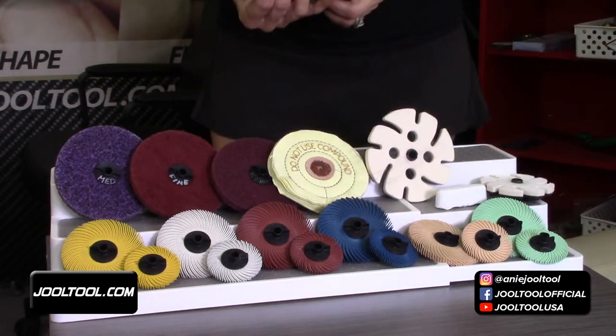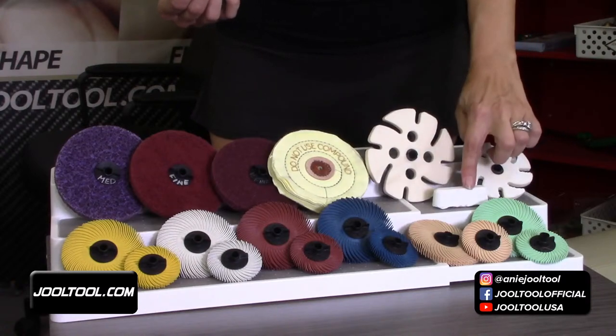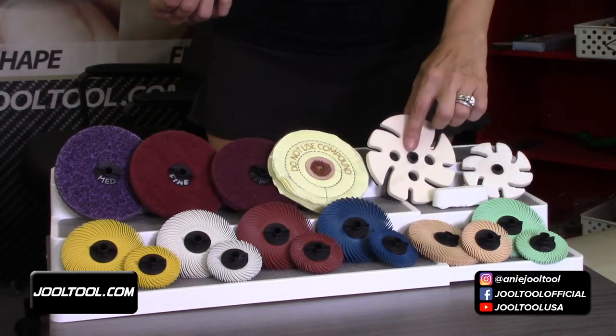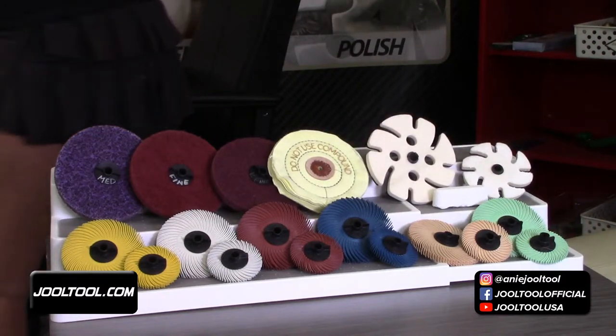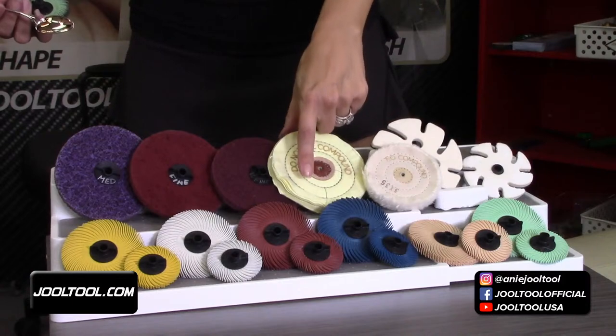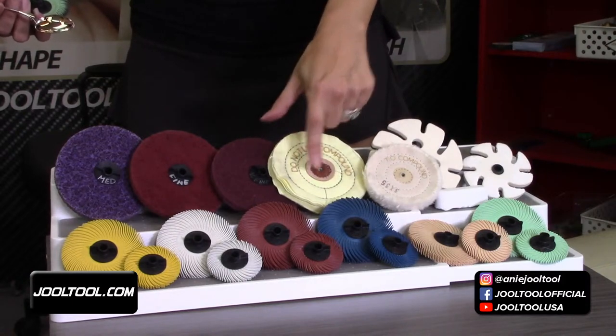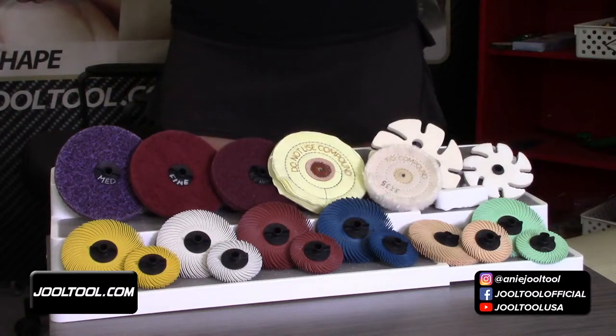Right, Yaro? And then I used the felt polishing wheel with my JOOLTOOL compound, and you can use your 4-inch wheel for that. And then I used the regular buff with my compound to polish, but I also showed you by using the magic buff, you're going to get that same finish, because all you want is a high polish.